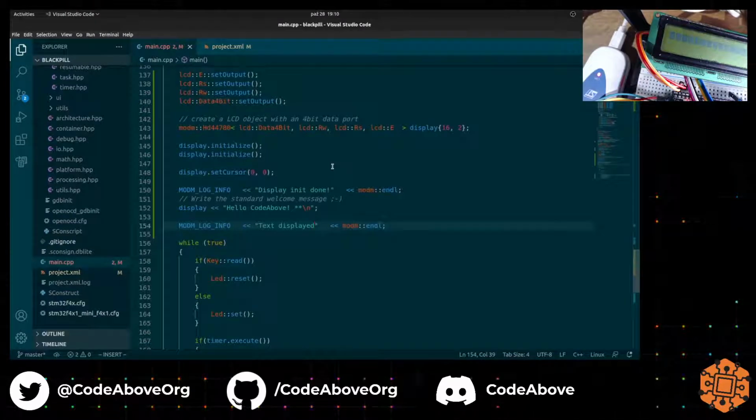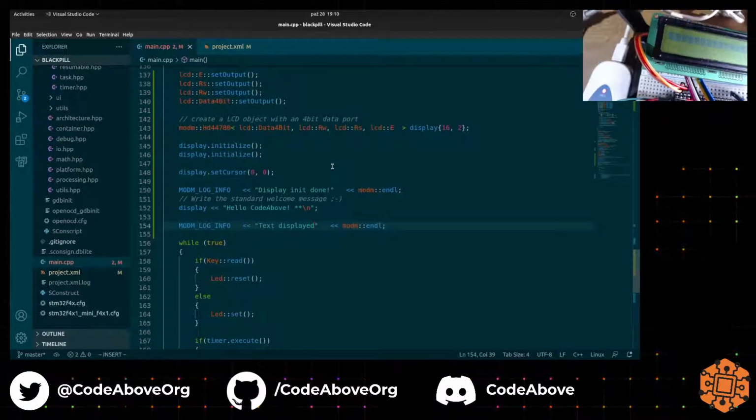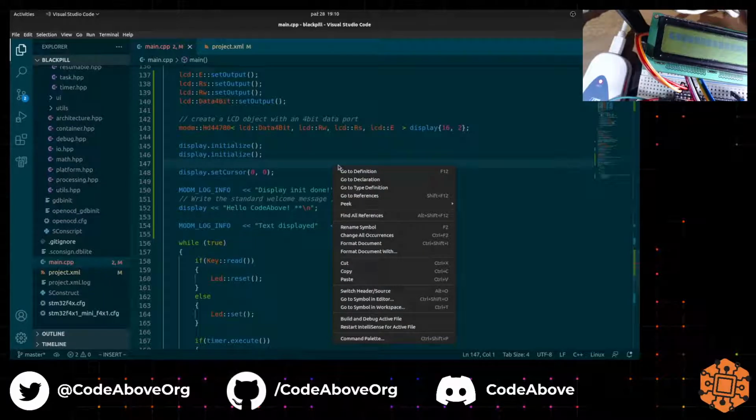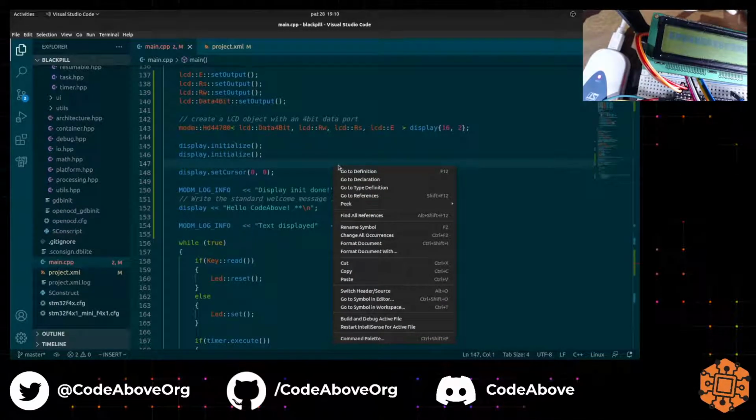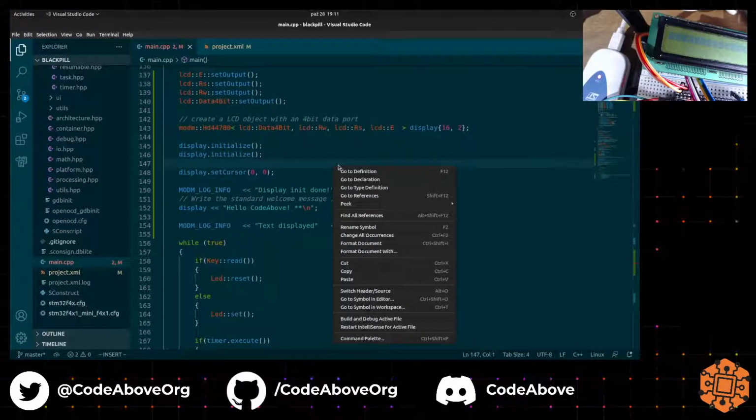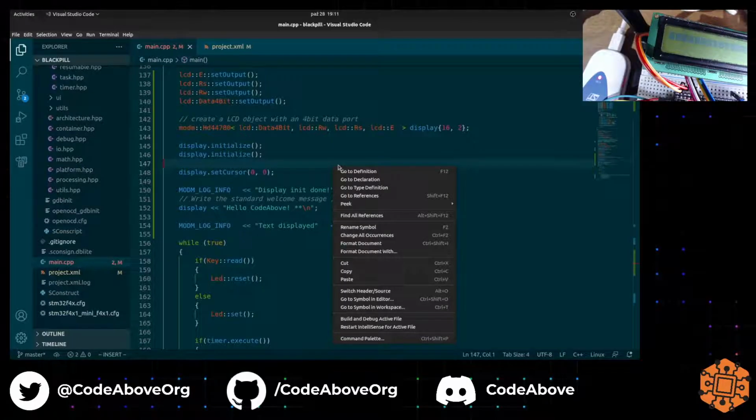This one is here. Something is visible over there. What about if I connect this to 5 volts?